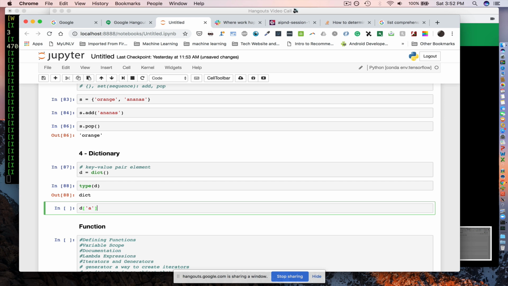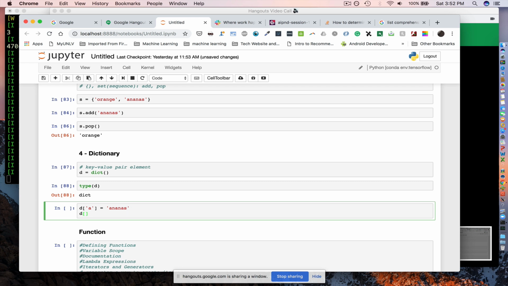You can create a dict of letters and fruits.